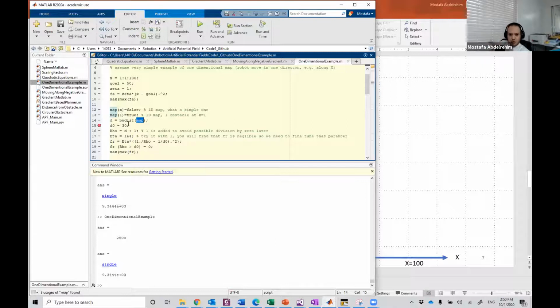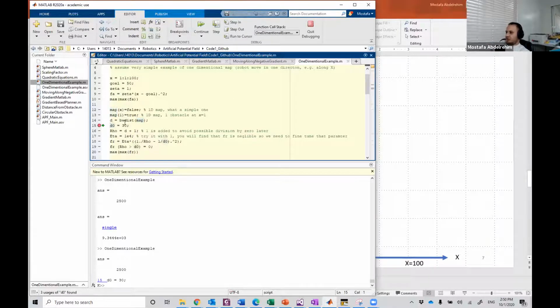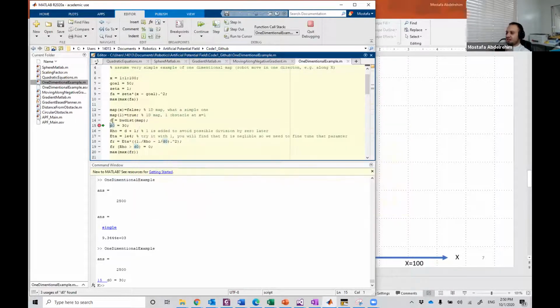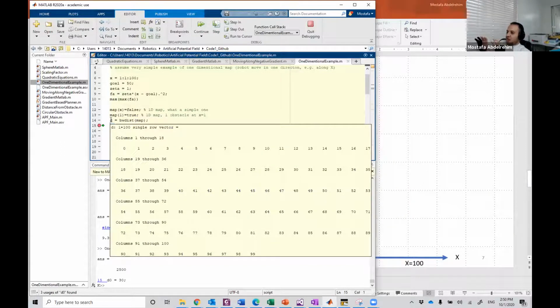Okay, so for example, let's run this to make it clearer for you. So let's check map. You see, guys, all are zeros except the first element, which represents the obstacle. 0 is a free cell, and the cell here is just a point, and 1 means an occupied cell or obstacle cell. Now let's check D. Wow. So D here contains exactly 100 elements. So the distance, for example, at x equal to 1, or the second element in this map, you see 1, because the distance to the first element, which has the wall or the obstacle, is 1. At the obstacle itself, the distance is 0, so you have 0 in the first element.